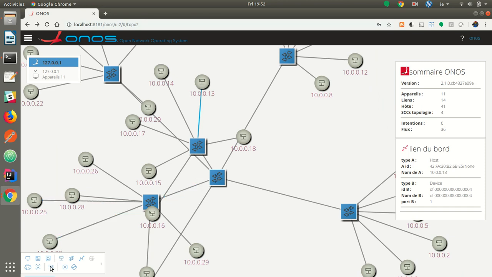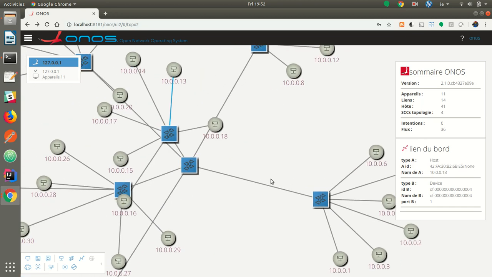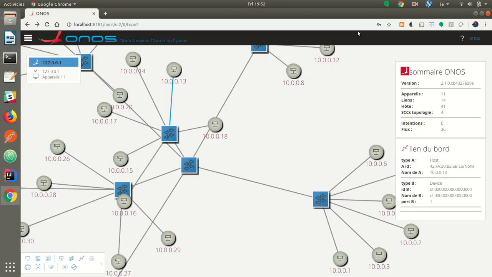Let me see. So equalize masters, reset zoom, all of that kind of stuff is going. And then traffic monitoring was the other thing I wanted to show. So let me just go to Mininet here, and I'm going to go ping all, and in this view we should see some of the links becoming green, and the traffic data rate shown on them as well. Yeah, so you can see them coming green now with the traffic data rate, and as the data dies down, the highlighting goes away, and so it's gone. So that only lasted while the ping was there.